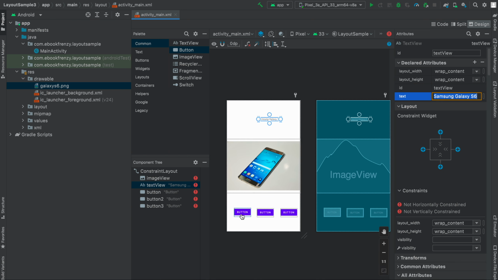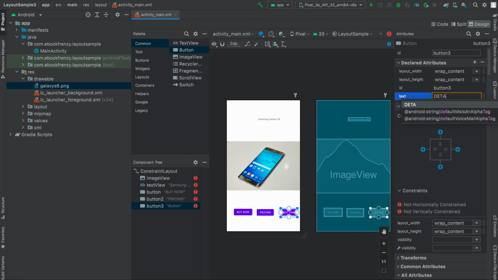For the buttons, this one will be buy now. This will be the pricing. This will be details.